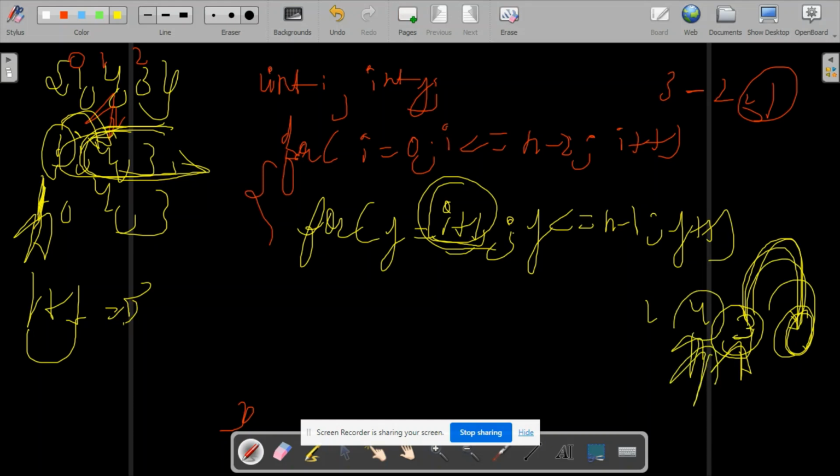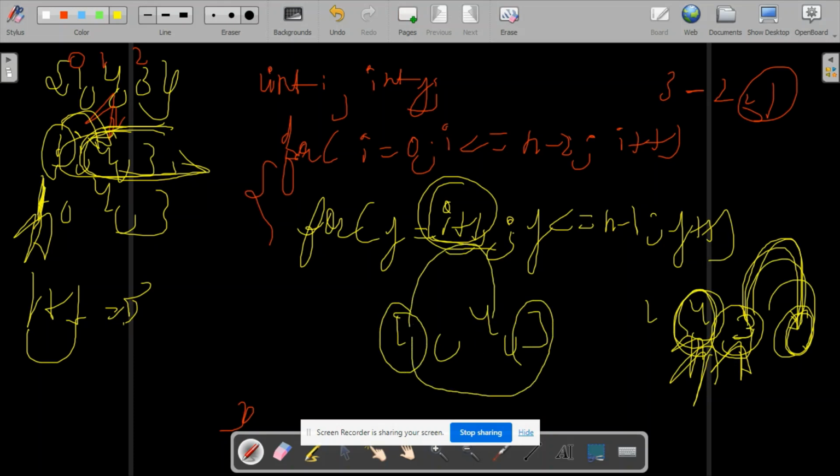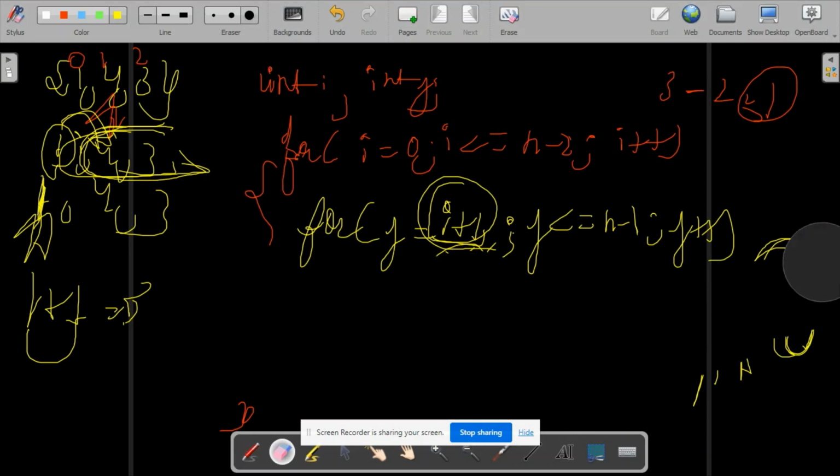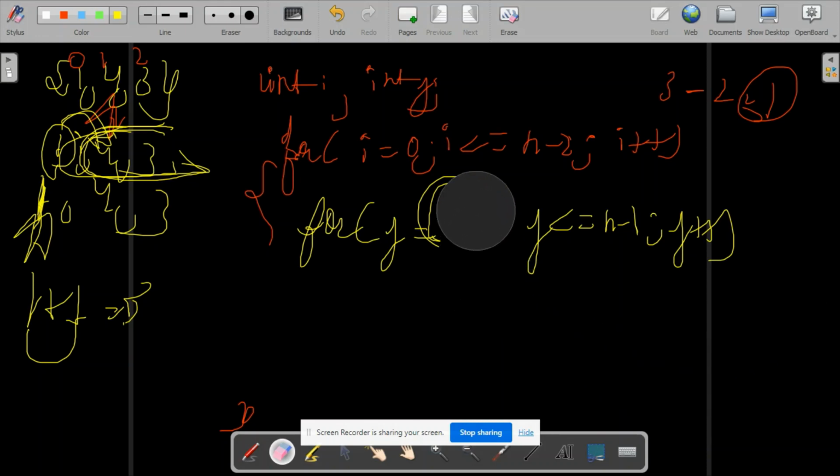That's why we went to this element only. But in case of inner loop, this one is checking with this 4 as well as this one is also checking with this 3. That's why the inner loop is going up to 3, right? There is a solid reason. I explained this to you.